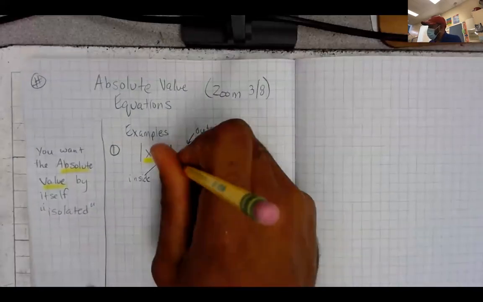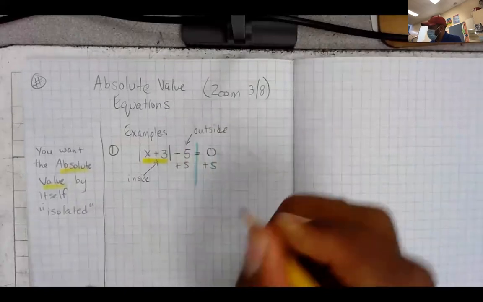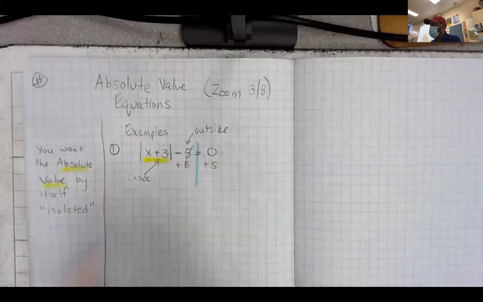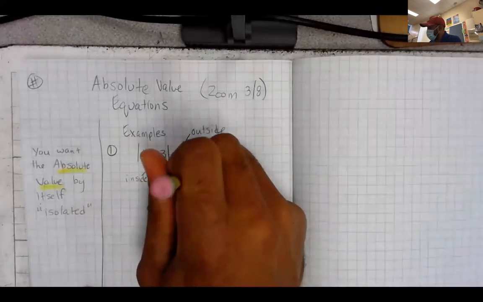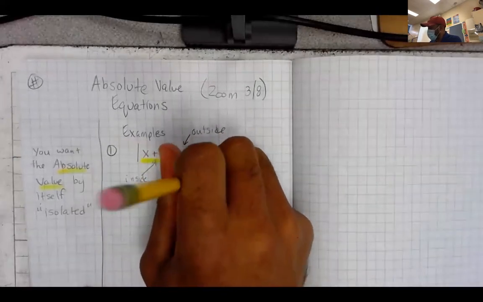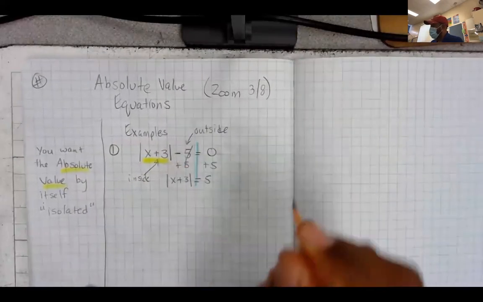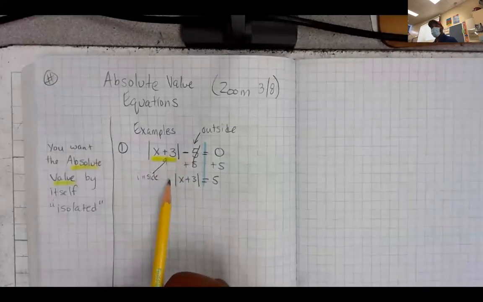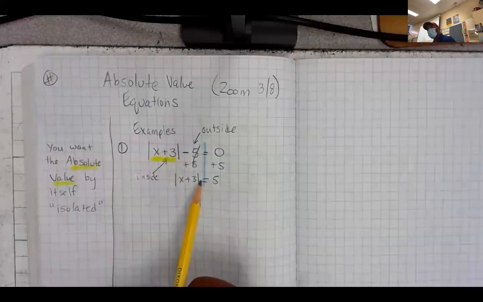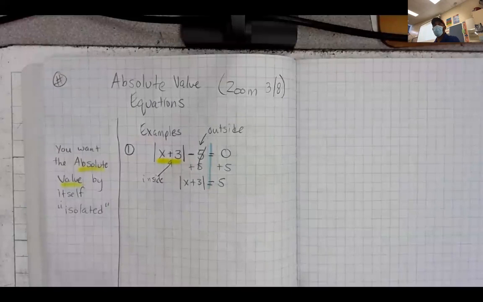So here the first step is, if that's -5, we want to add 5. So just like any other equation, we add it to both sides, and then we bring the absolute value of x plus 3 down. Just add up the right side, so 0 plus 5. Now, as long as we don't have a number on the outside to the left, or a negative number on the right side of the absolute value, what we can do is create 2 equations.